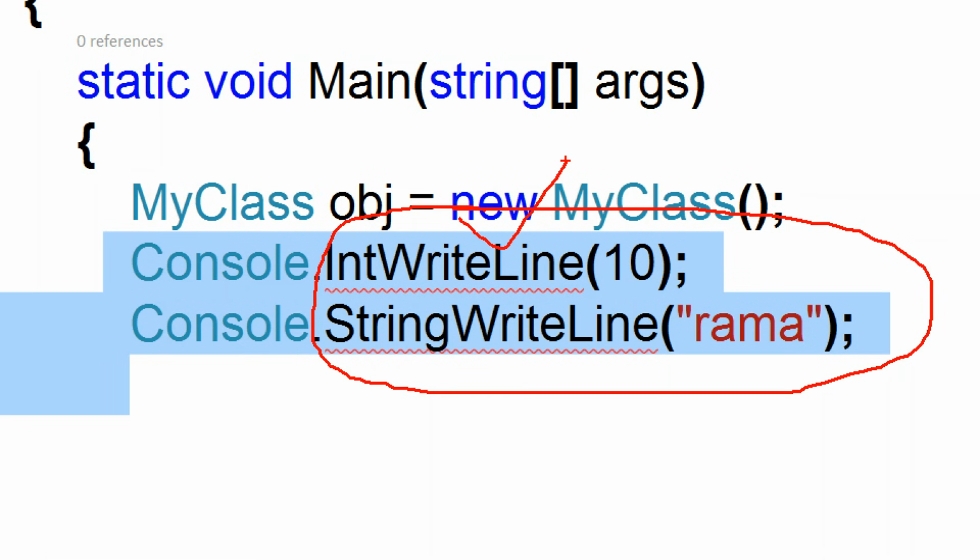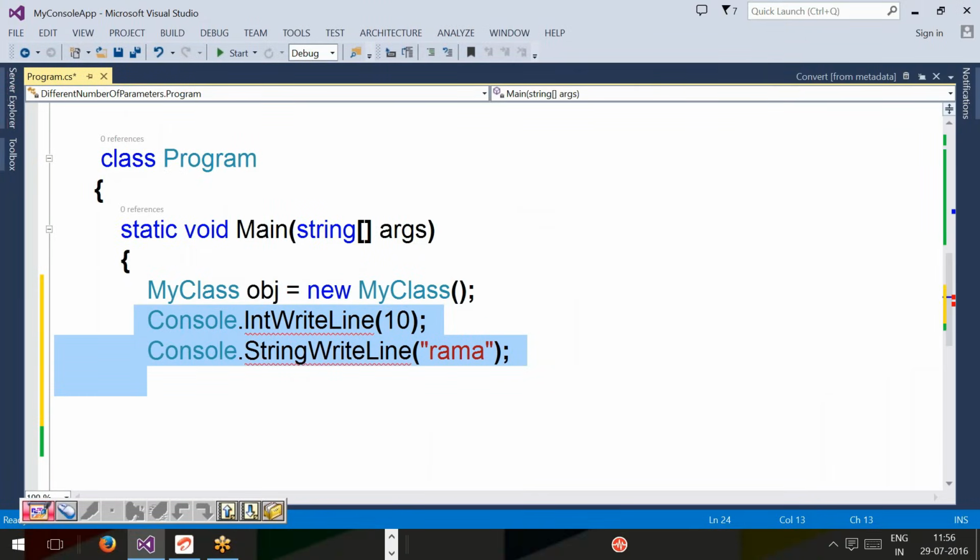It is very difficult for the programmer to use the methods. Console.WriteLine is easy for the programmer to recognize, because all the method behavior names will be the same. That's why they use the same method name. It is easy to make, easy for the programmer to recognize, and easy to implement and consume by the second-level programmer. That is the main reason they will not define it like that. Okay, are you clear? Yes, sir.